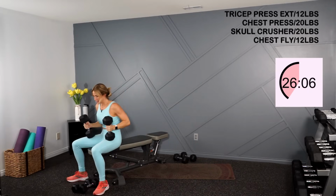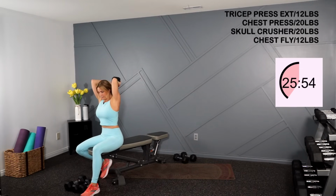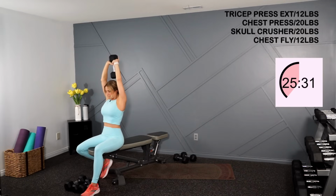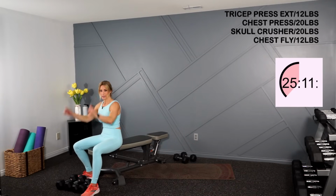All right, let's go into a seated skull crusher. I'll hold the 20. I'm gonna do about 15 reps and then I'm gonna drop it and take the rest of the time as a rest. You can go the whole time if you're lifting lighter or whatever you'd like. Press and flex. There's my 15, but keep going if you like. You still have about 8 seconds. Okay. Just gonna take that extra rest for myself.